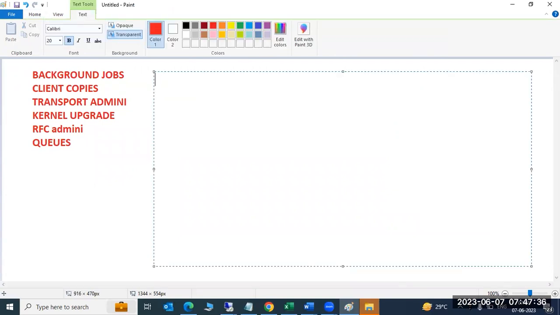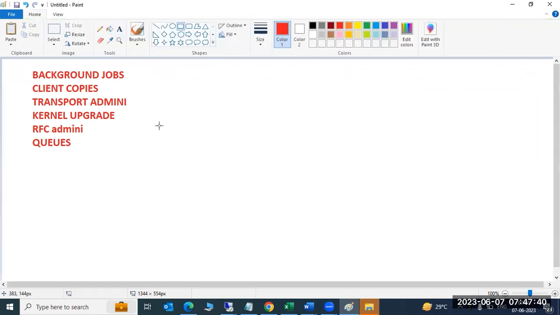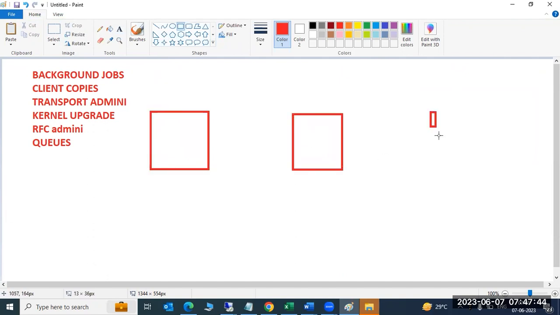Normally when we are practicing, we have real systems. We have configured the TMS configurations and moved the objects from here to here, then here to here.